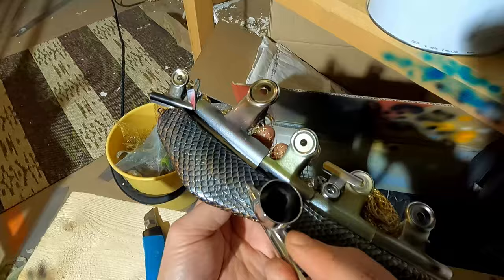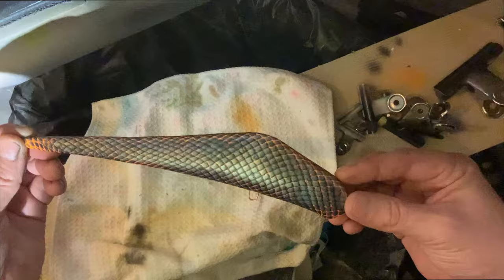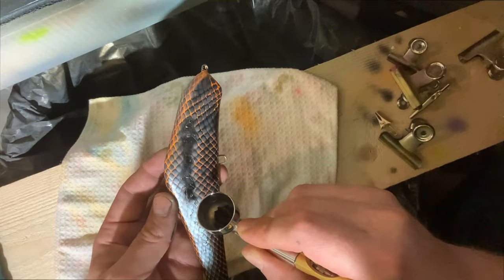I'm not an expert with this. There's a channel called Lure Blanks, and I think the guy there explained the scale painting with the net very well. I paint black on the masking tape so the white color will pop out more after removing the tape.